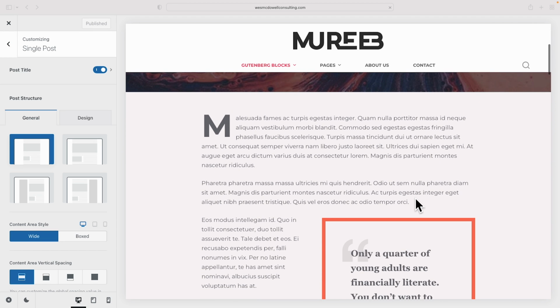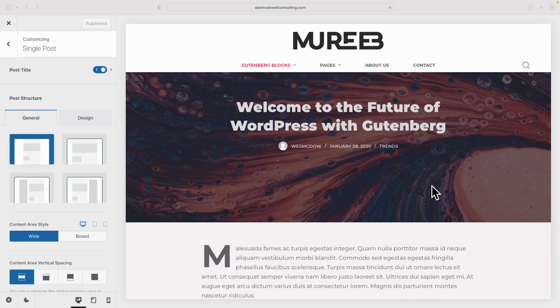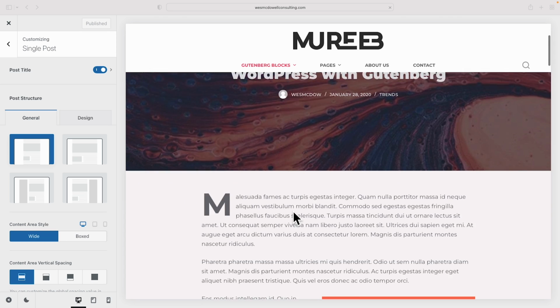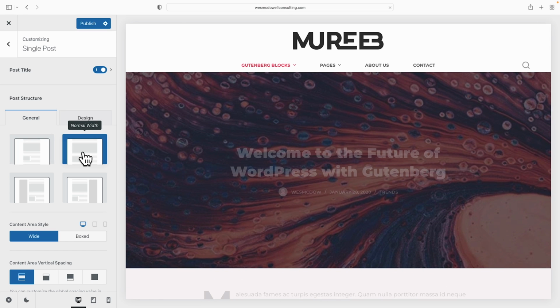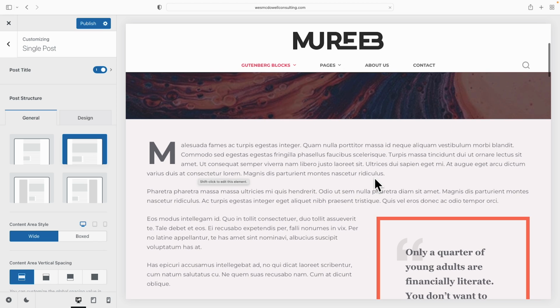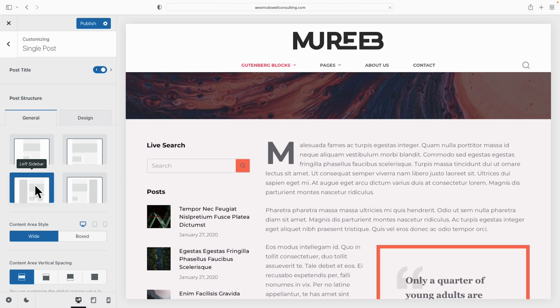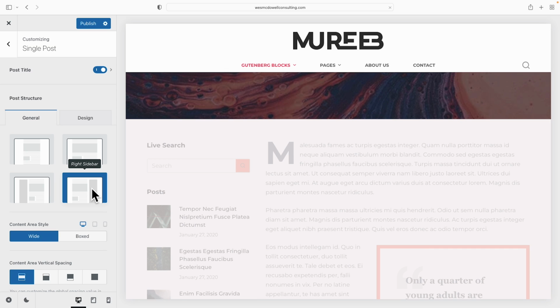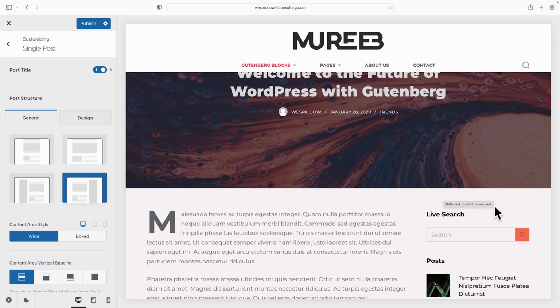And if we scroll down, we can see that this page pretty much mimics this first option here where we have a nice big featured image. We basically have a 1-column layout, pretty simple. Let's see what the other options would look like. Option 2, I think that's just a wider layout is all we get there. Then we get a left sidebar with option 3 or a right sidebar with option 4. And I'm going to go with this. I think having a sidebar on the right side is a better way to go, just from a usability standpoint.